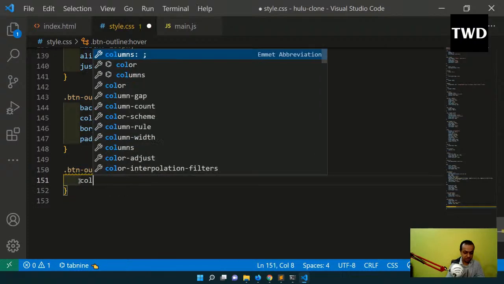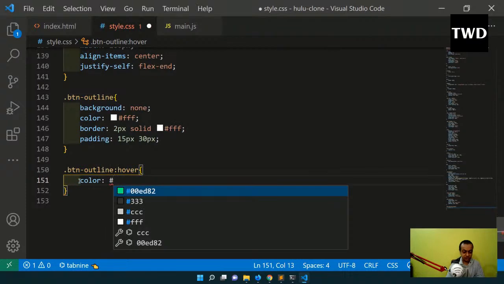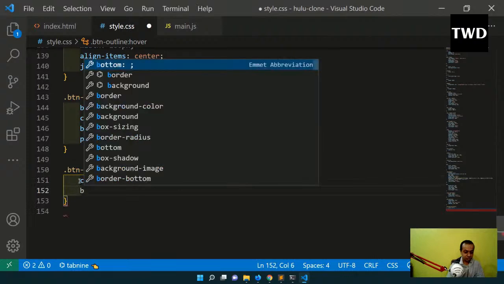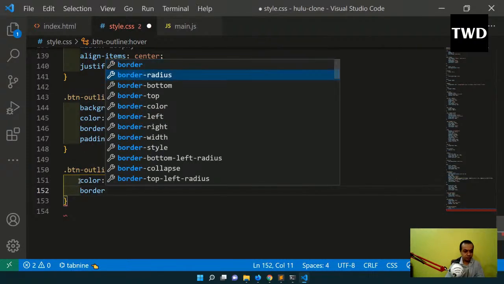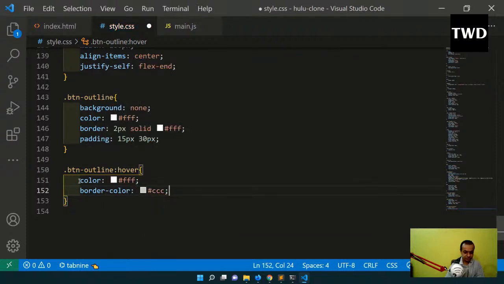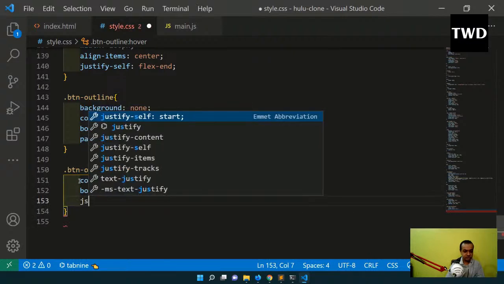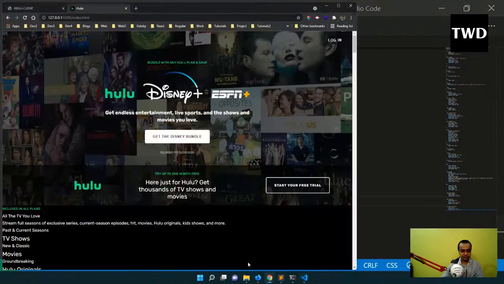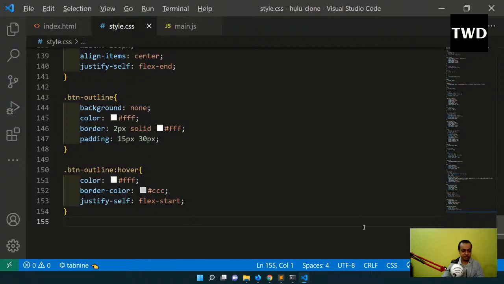This will be a color of hash fff, and then border color of hash ccc, and justify self of flex-start. Save it. So it is coming nice. Okay, so now our thing is done.